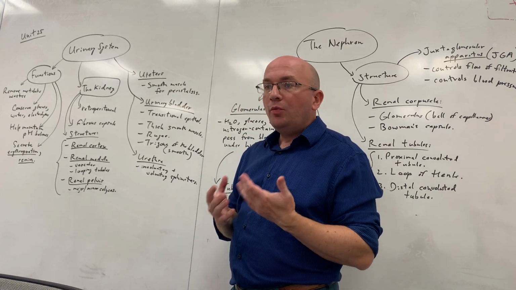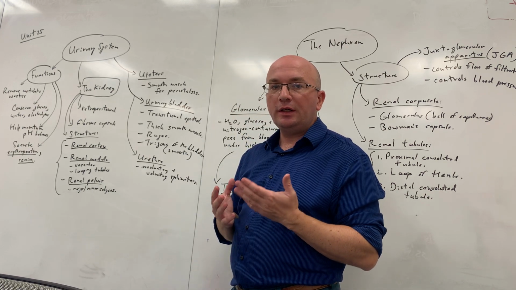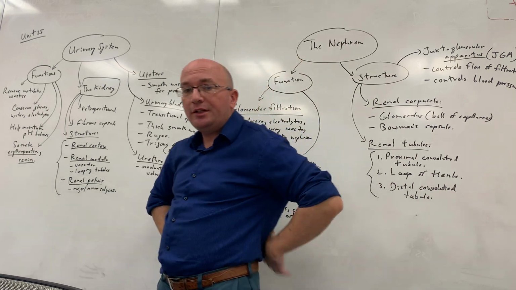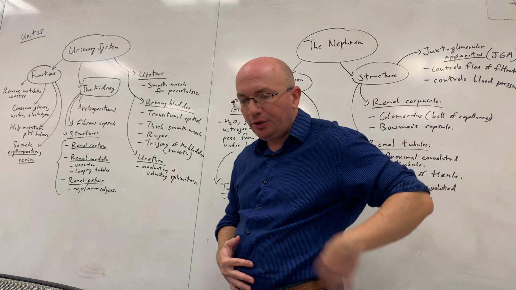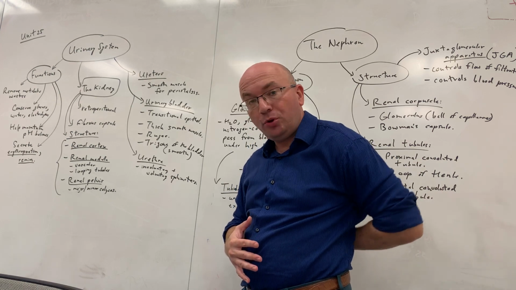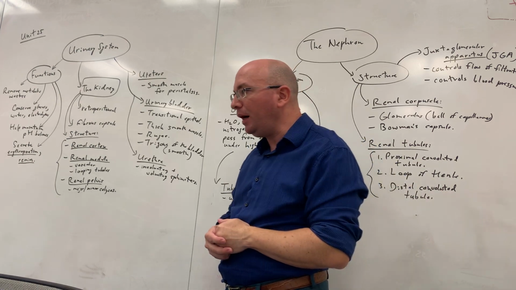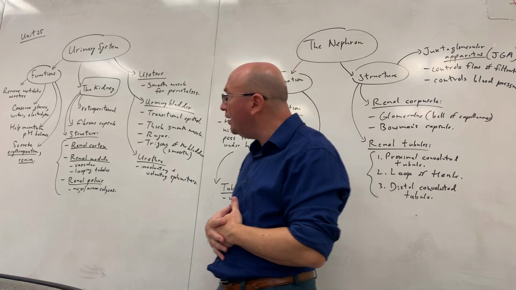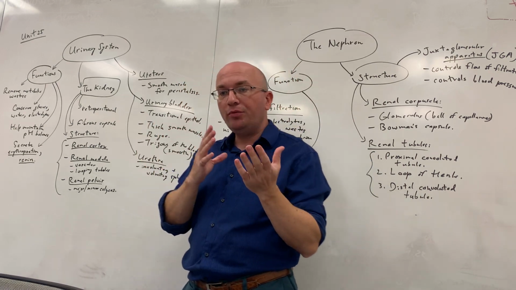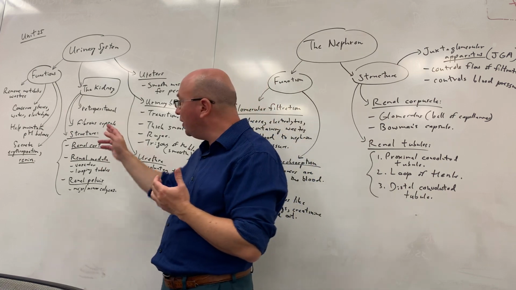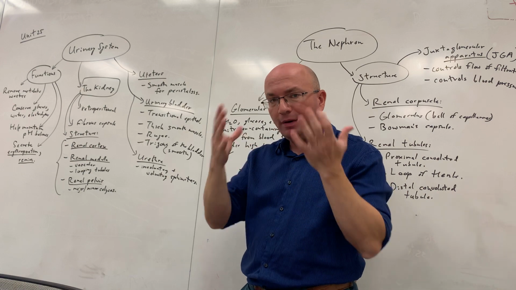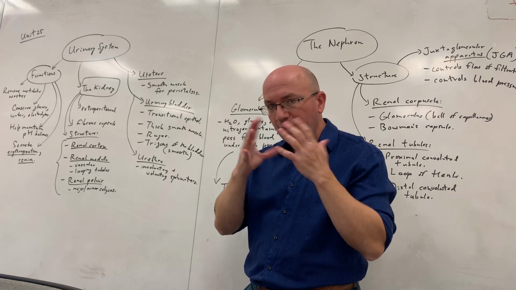Now, when we're thinking about the organs that are involved here, we're thinking primarily about the kidneys. The kidneys, remember, are retroperitoneal, meaning they're located in the posterior, back section of the body, behind the digestive system organs, so behind the peritoneal cavity. The kidneys, both right and left, are essentially identical. They're covered by a fibrous capsule and significant fat deposits that insulate the kidney externally.